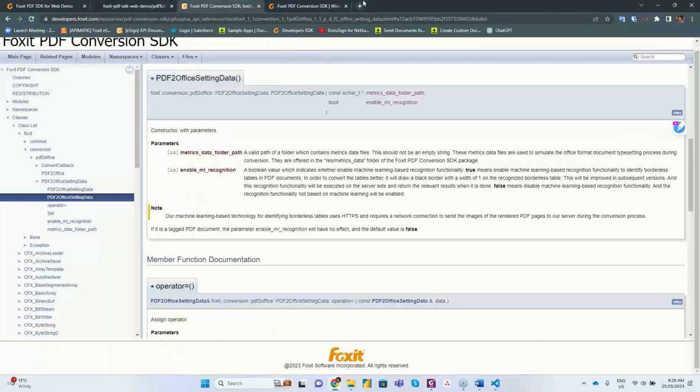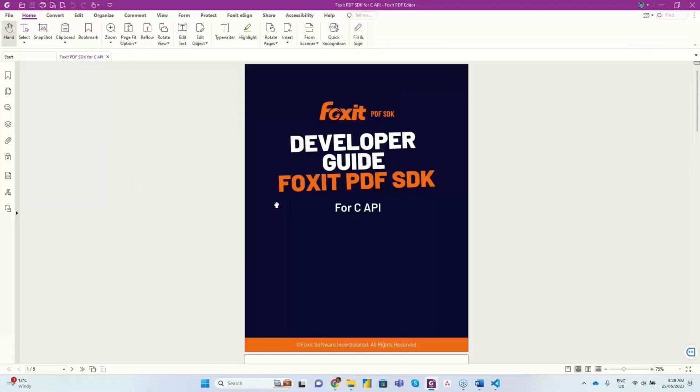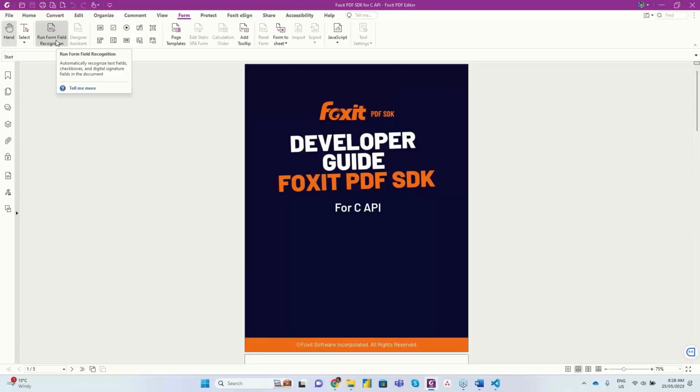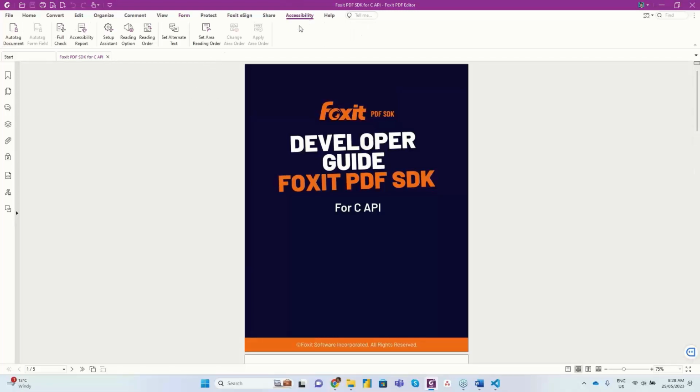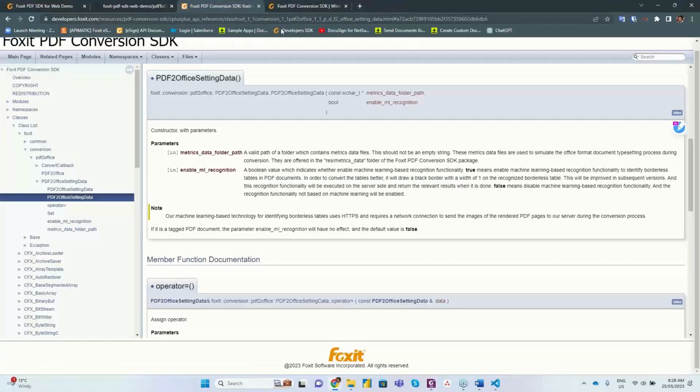That layer recognition is responsible for a lot of the features in PDF Editor and all of our other products, such as form field recognition, which scans through the file, shows you all the potential form fields, and creates those form fields programmatically, including adding labels and names based on a pre-existing file. Other options are the accessibility options, such as auto tagging, accessibility reports, and tagging and full checks. These all come from the layer recognition engine. Again, this is something we've done internally. This is our technology. It's not using an external dependency.